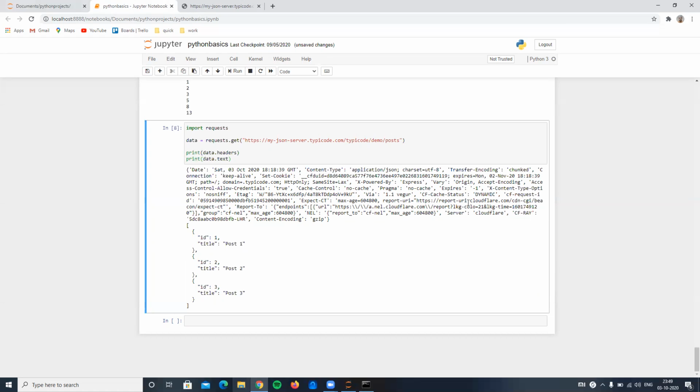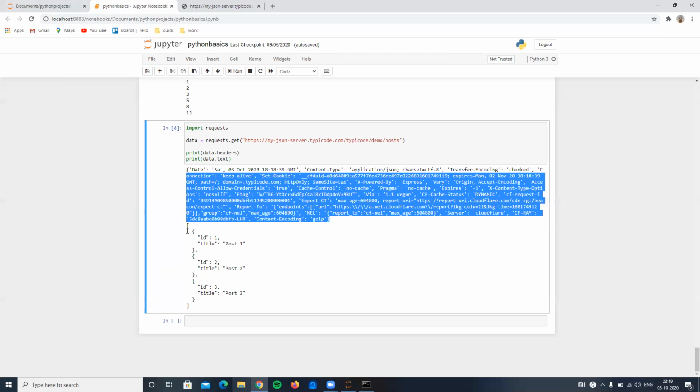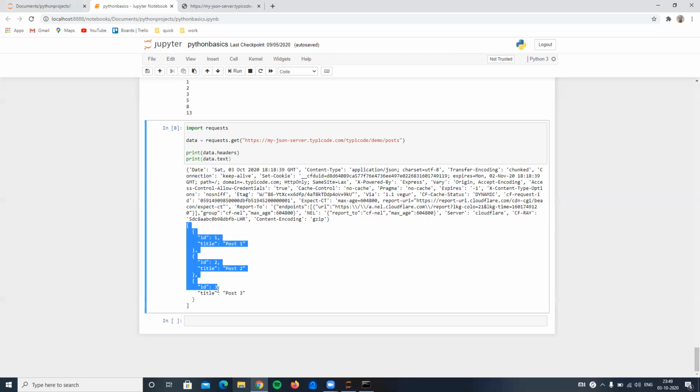They're using expires -1, so your response should not be cached on the client. No cache control, so you should not cache. There is a cookie also. They will create this cookie on your local machine, right? So these are the headers that the API is sending, and this is the response that the API is giving. You can also see the status code.